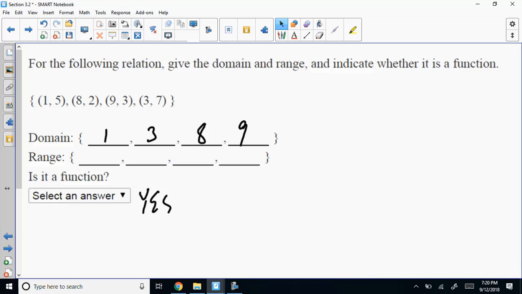does it matter if it's in order? Nah. We tend to put things in order. That's how we've been trained. Range, we have a 2, a 3, a 5, and a what? 7. So as long as you got all those there, then we're good, right? Okay, any questions on that one? Y'all really good on that? Sweet. Yep, domains are the x's and the range is the y's. Yep.